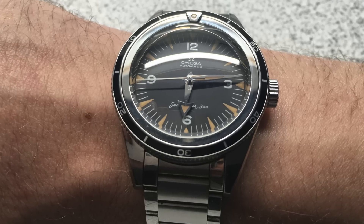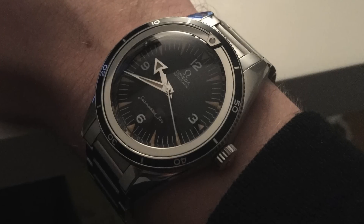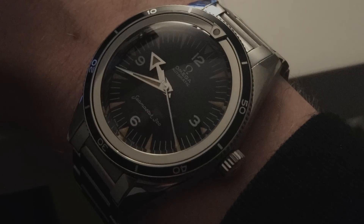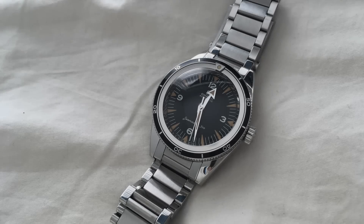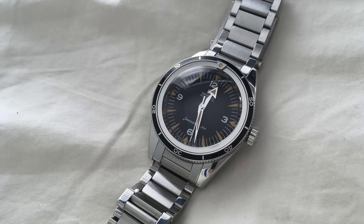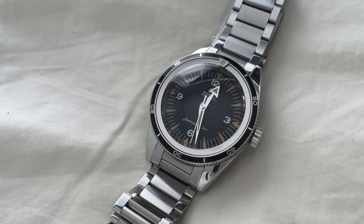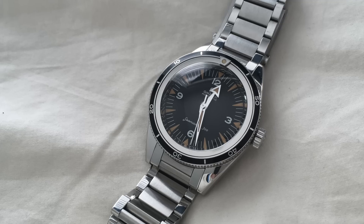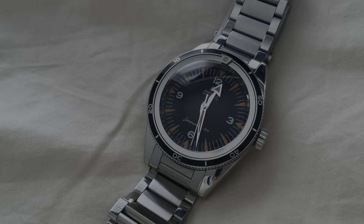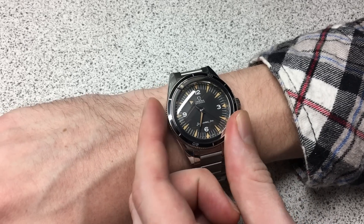The numerals at the quarters, backed by shark-teeth batons and an equally aggressive minute track — the relationship shared between the hands and the batons is remarkable. Time-telling is so easy with a broad arrow and a corresponding dauphine hand. Through my time seeking an explorer-esque aesthetic, I wanted the dial to be the focal point, and the idea of having the bezel small and out of the way — almost like an afterthought — helps heighten the aesthetic quality. The bezel is there but only when you want it, sitting neatly in the background, and it functions unlike conventional bezels, turning both ways for countdown timing.